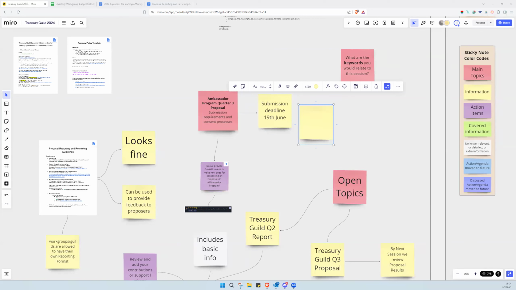What if somebody hasn't submitted it by the 19th, we just submit on their behalf a repeat of their Q2 budget, and then people can consent on that, and if that's not what they wanted, then it's tough. Yeah, I can see that making some sense at least, and at least they're not completely without budget.